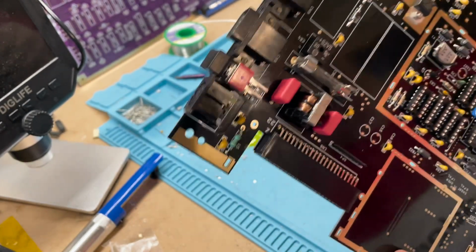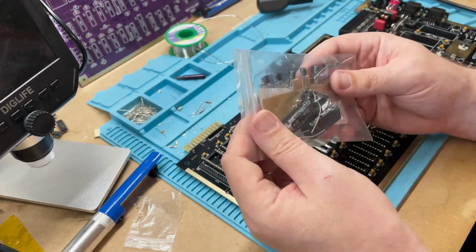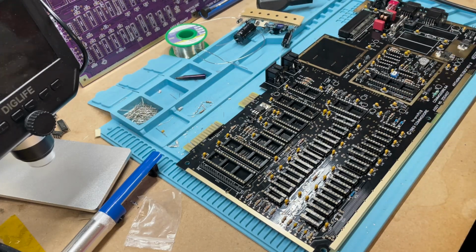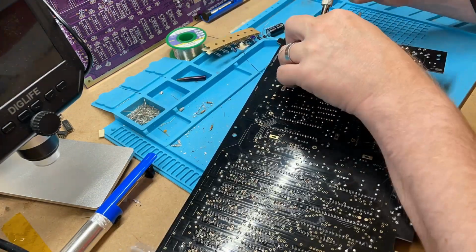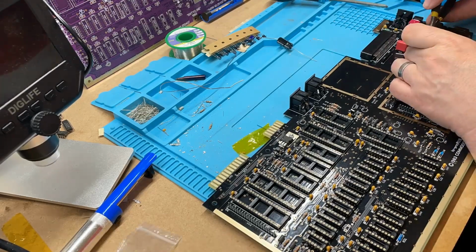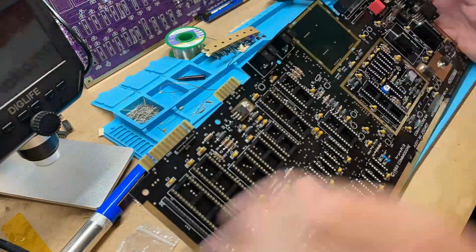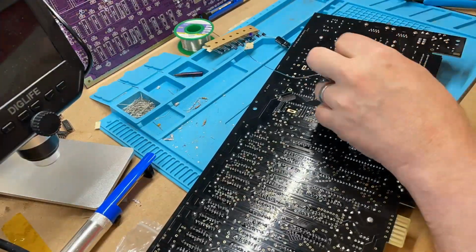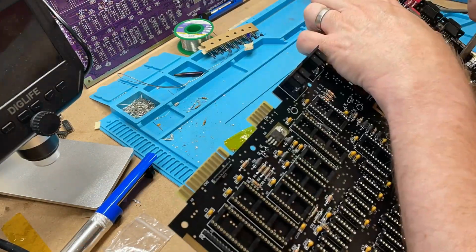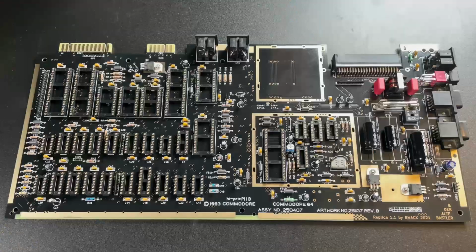Moving on. Last components to be soldered are the electrolytic capacitors. Remember that these have a polarity and the positive lead is the longer one. And here's the populated board.